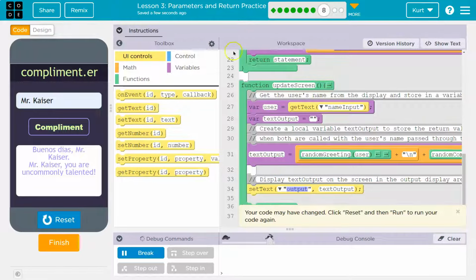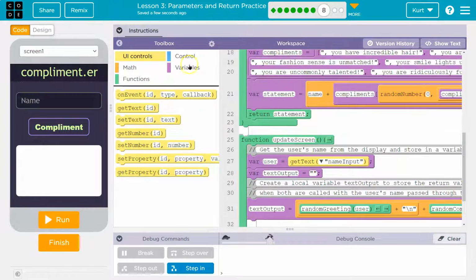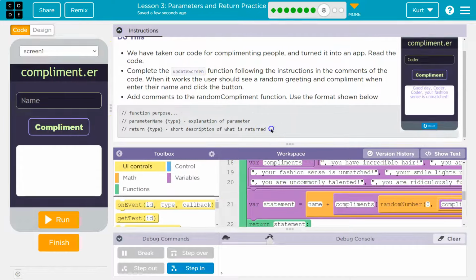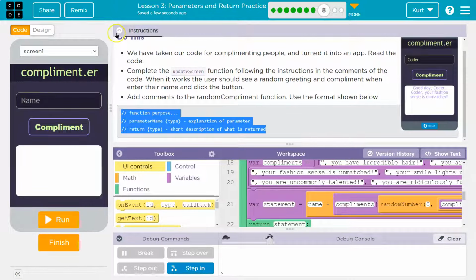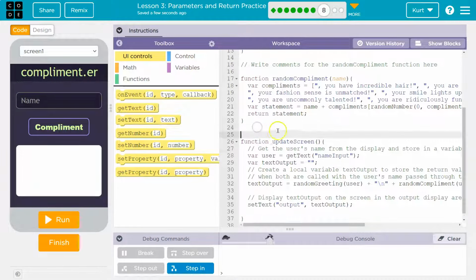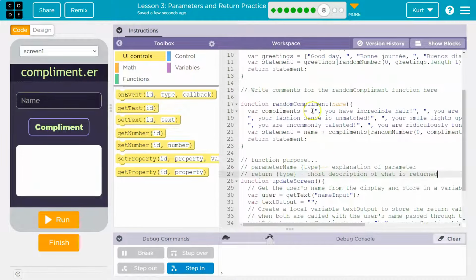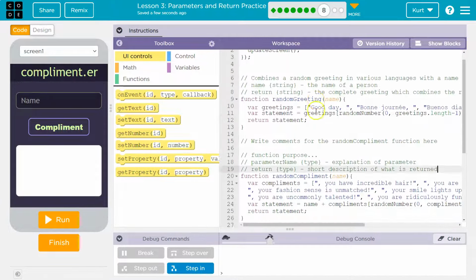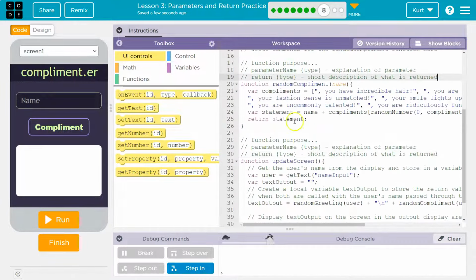So now all that's left to do is add the comments for our functions, in just this format. So I'm actually going to copy this format, Control C, and then let me go to show text. That way I don't have to remember it all. Okay, what's the purpose? I'm going to put one above this. And that one looks all right. All right, so my function's purpose here, update screen, is to get needed info and output to device screen.